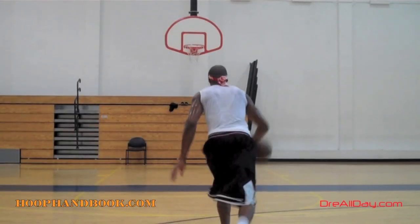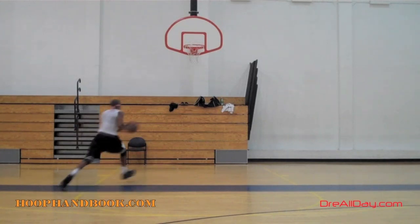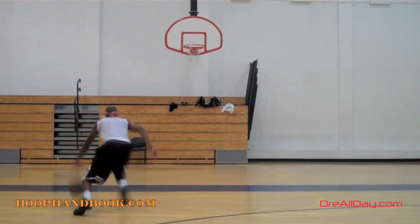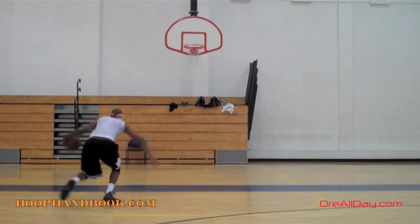Now going in the other direction. Hands up dribble, dribble away, outside step, inside step, left, right with the Euro step, finish with your left hand. Got to be able to do the Euro going left and right. If you do it too many times one way, they're going to be sitting on it, so you've got to show them different options.